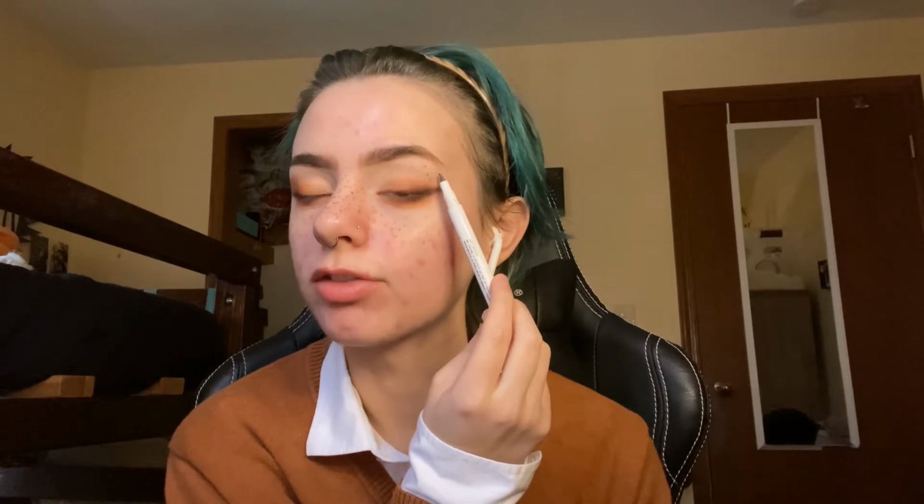And on my cheeks, I don't really go as intense, and then I pick up the intensity back on my outer cheeks. I also like to bring them up here a little bit, just a couple on my brow bone. I actually have a natural one, that one's natural. And I will continue making them more apparent on my outer cheeks.